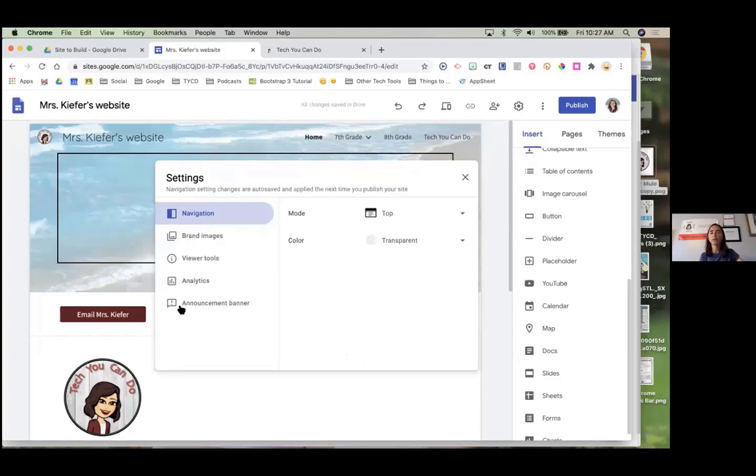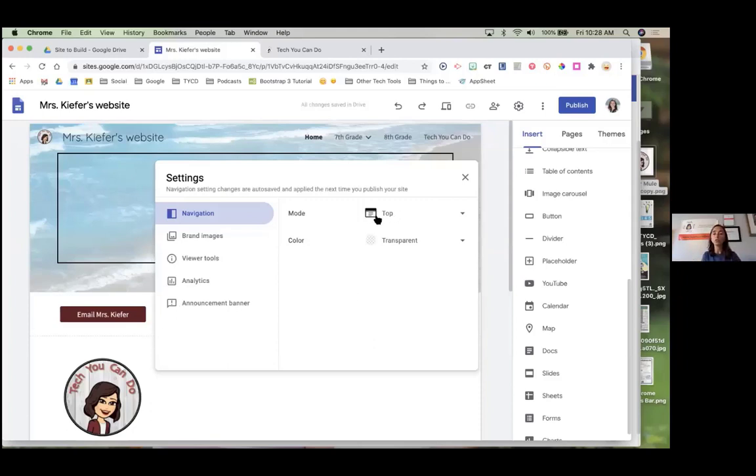And don't feel like you have to do all of this from the beginning. Get your website up. Maybe it's a bare bones website. And as you move on, you're adding, you're adjusting, you're shifting things around. Keep it simple and keep that user in mind. If you're going to do a major overhaul of your website, let people know before you do that. But some of these small changes, in 2020, are not really going to make or break your website.